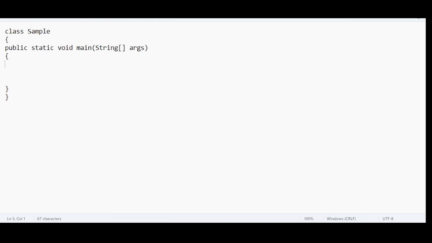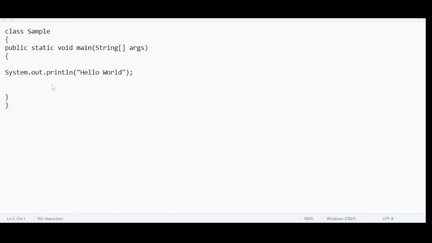Understanding is very important. System.out.println("Hello World"). A simple, typical Java program. The name of the class is Sample, a main method is there, and a one line instruction inside the main method. Let me save this.